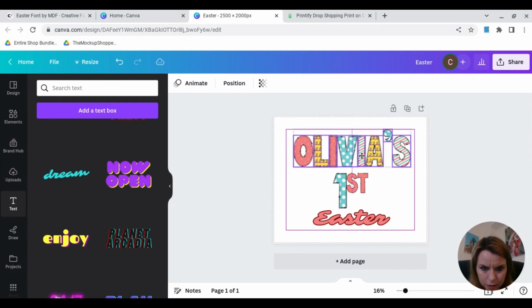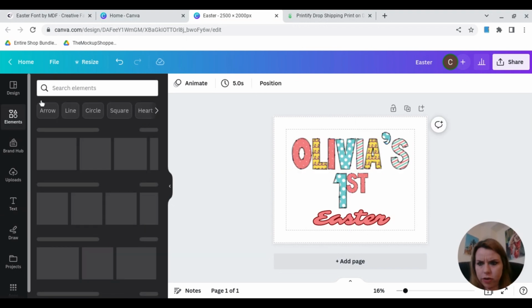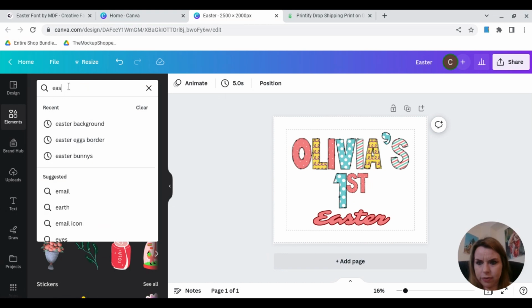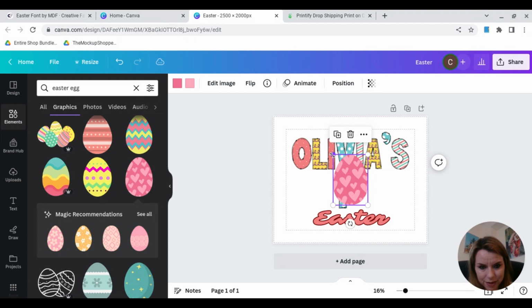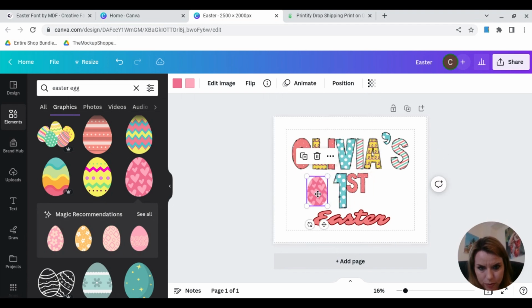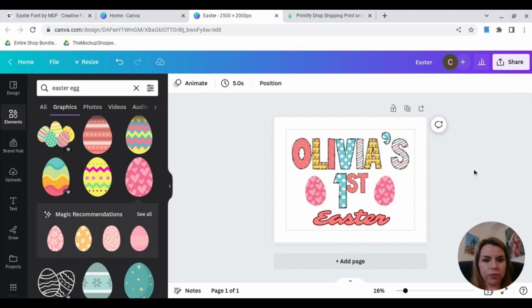That's it. And now that needs to also go central. What I might just do is have a look and see if I can see like a little Easter egg. That one. So I'm going to put one there. I'm going to copy that and put that there. And then I'm just going to skew them slightly. And that one. So I think that looks really, really good.